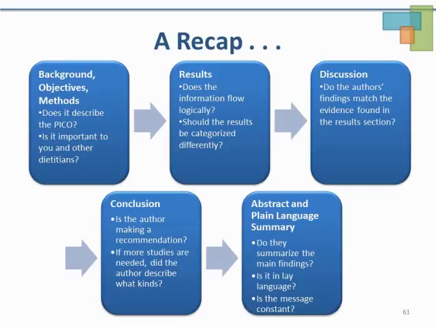Every Cochrane systematic review contains an abstract and a plain language summary. These sections should summarize the main findings of the review in a language that patients and consumers can easily understand. The peer reviewer has to ensure that the abstract, the plain language summary, and the review have a consistent message and presentation of the results.